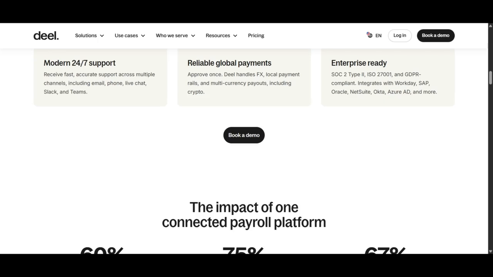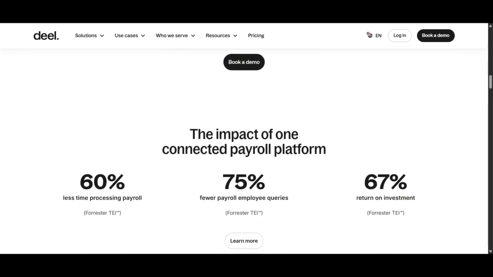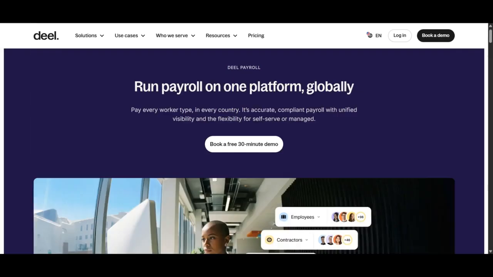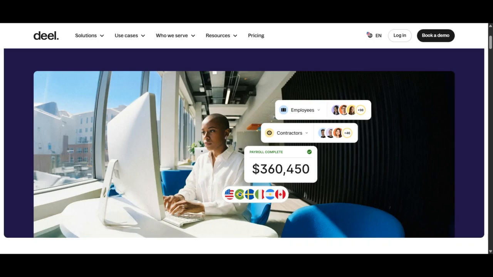So if you are a small team still figuring out your first international hire, EOR is your starting point, and then global payroll comes later when you have entities in multiple markets. That said, the value of having one platform for payroll rather than logging into separate tools per country is hard to overstate once you are there.